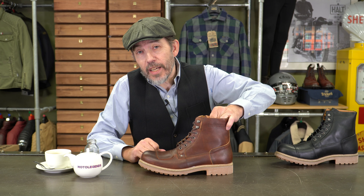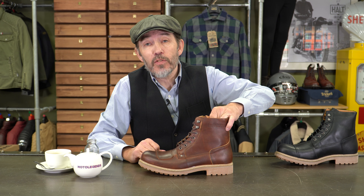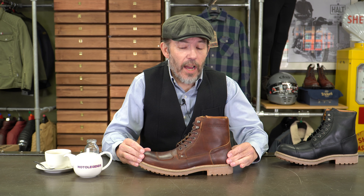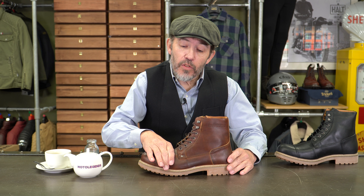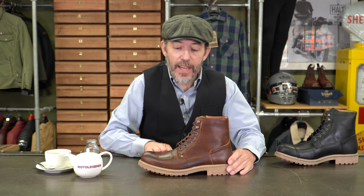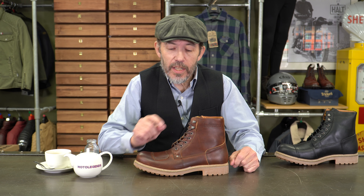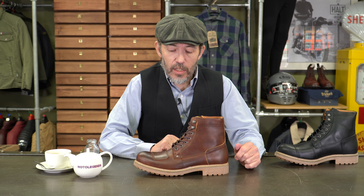As a piece of protective wear, you've got soft protectors — not D3O, but something like it — in the ankles. You've got a really tough counter in the toe and an equally strong one in the heel. You've got a gear change protector here. The boot's laced with no zip — it's a pure lace boot — but to make things a little easier, the top two eyelets are speed laces.